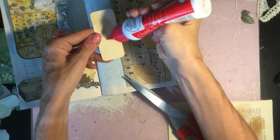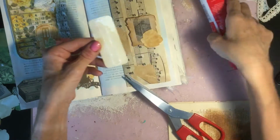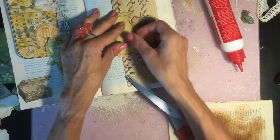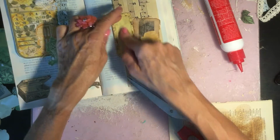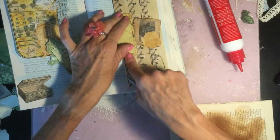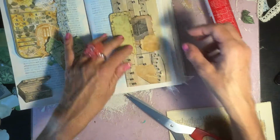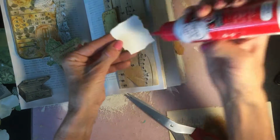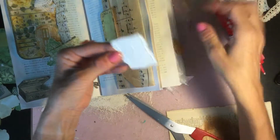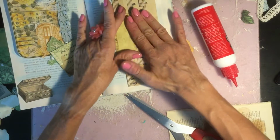So I'm just going to run some glue straight down the middle of here, because it looks like it had an overhang either side. We'll just pop that down there like that. Press that down, make sure it's stuck well. And then here we'll just pop these two on. And as I say, I have inked all these little elements up previously, or they have been printed on coffee dyed and inked up.